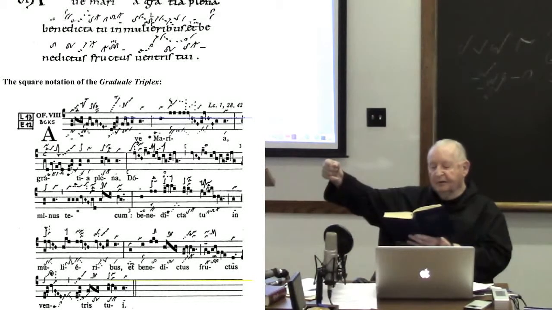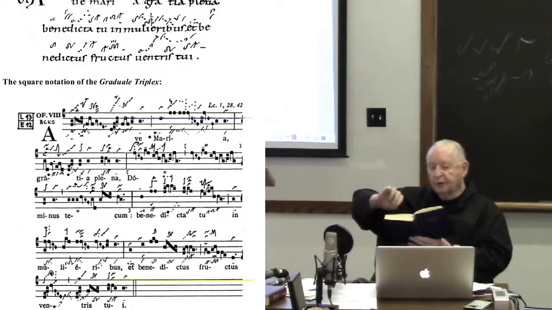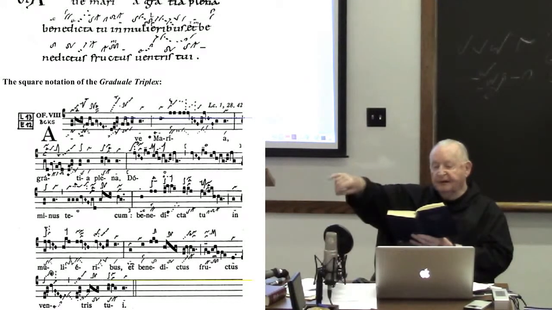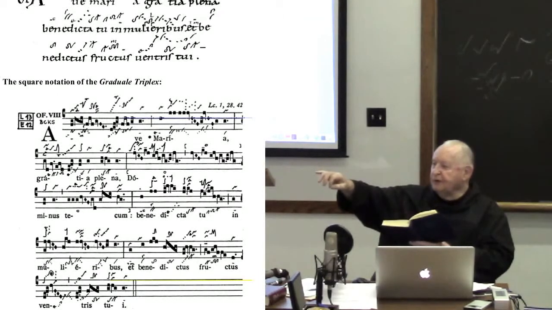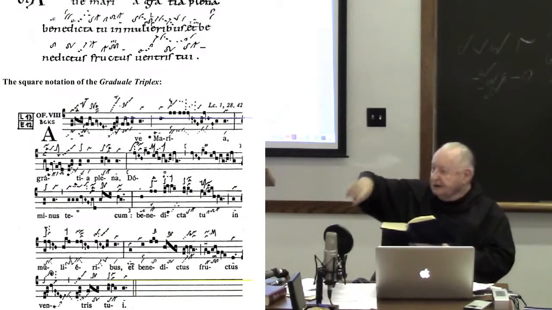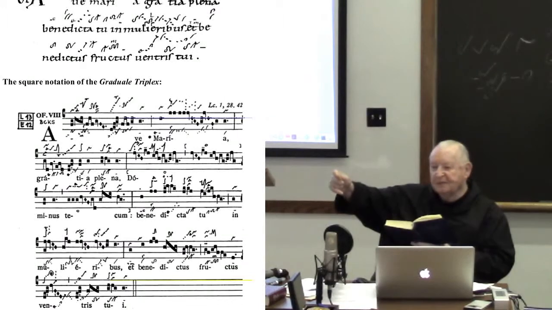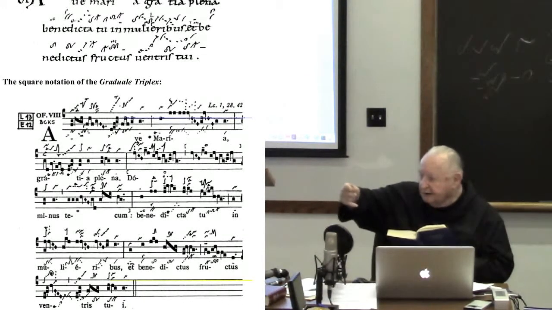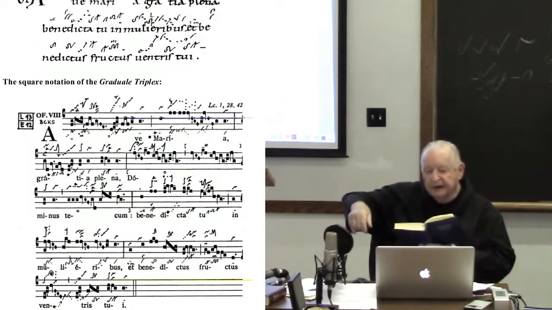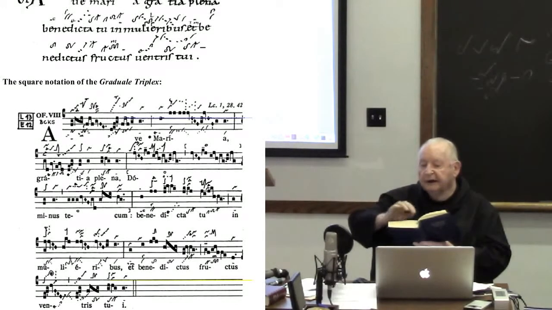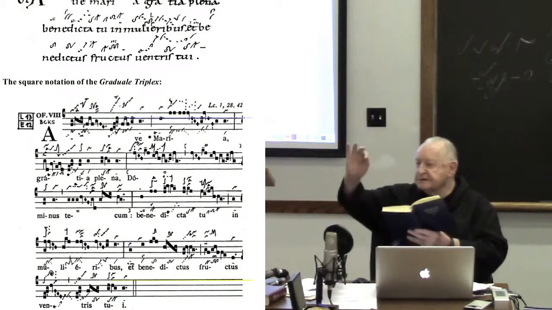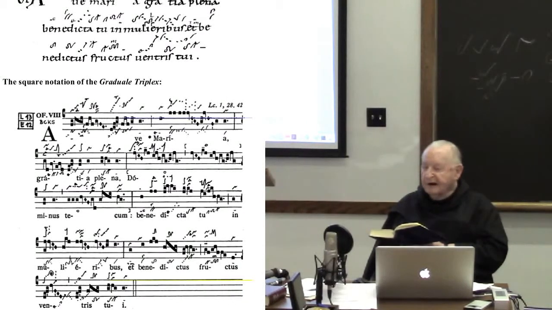And notice the spin on the notation above in the line. You have a quick podatus for the first two notes. Then we've got a dotted note. And then we've got the virga with the tail. See the spin where you have to go like that? Okay. If you do that as a director, what are the singers going to do? They're going to sit on that thing and do a little crescendo. If I do that to them, let's try it. Ready? There. And that's called final graphic separation.